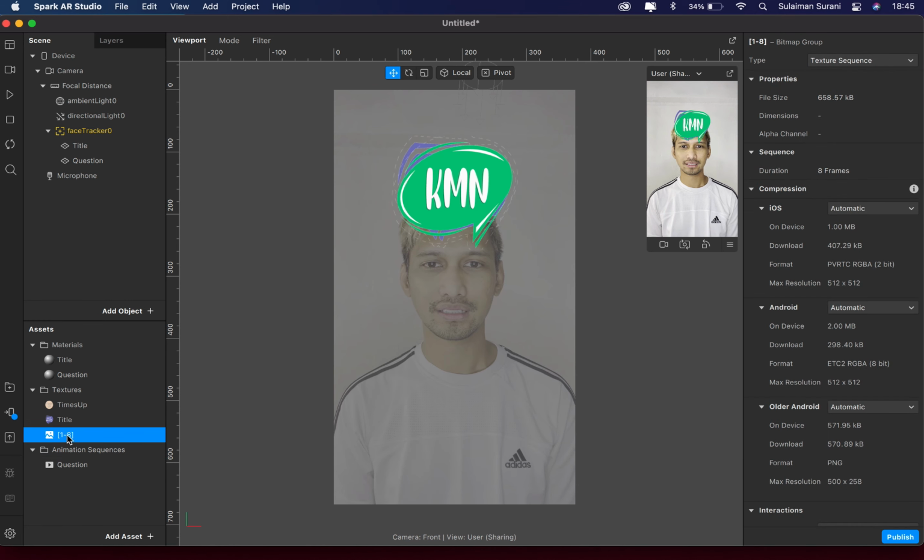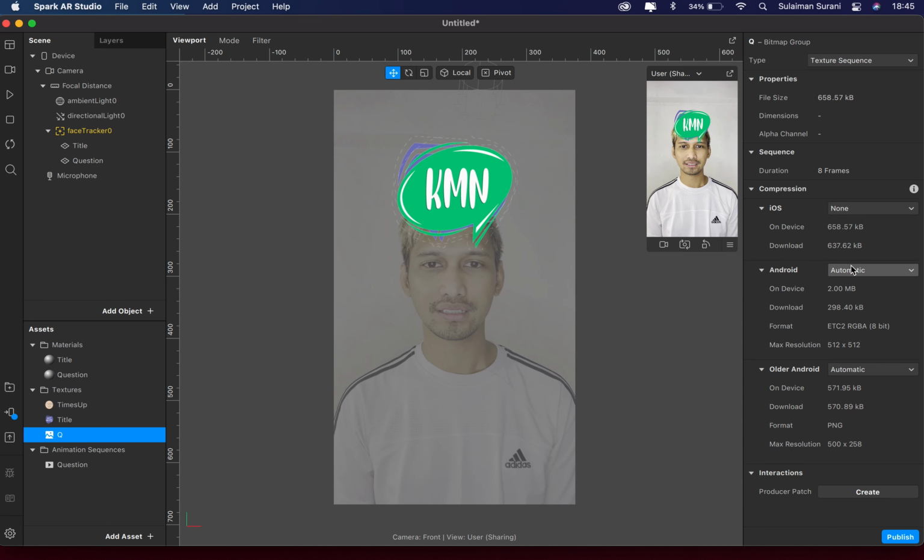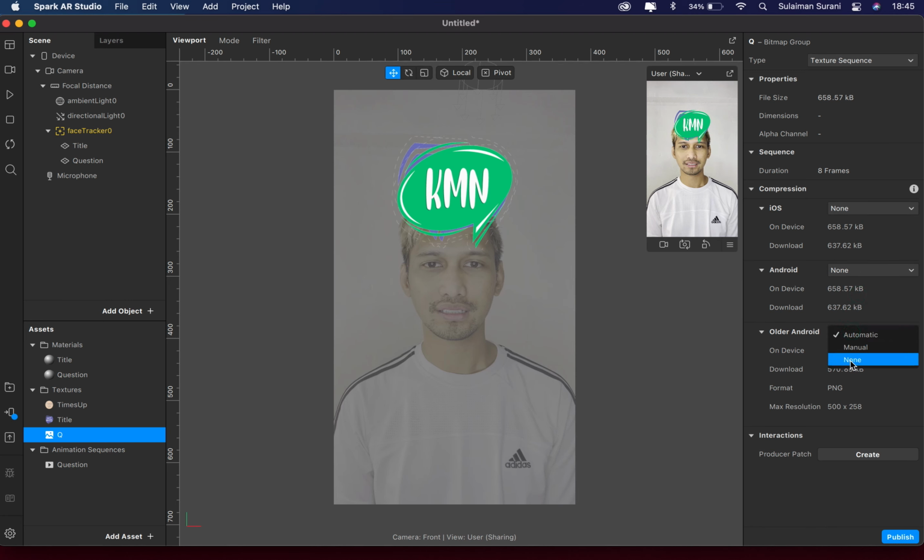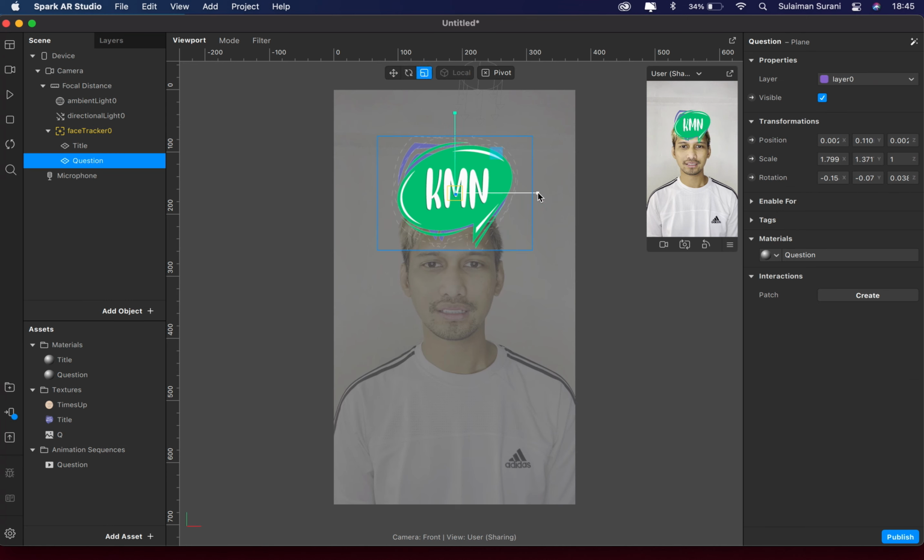Rename this, let's call this Q, which stands for question. I cannot rename it to question because that one is taken. So change the compression to none, and make adjustments to this one.